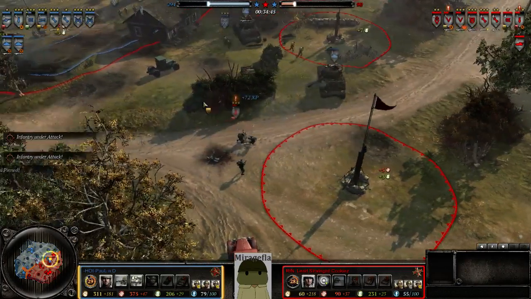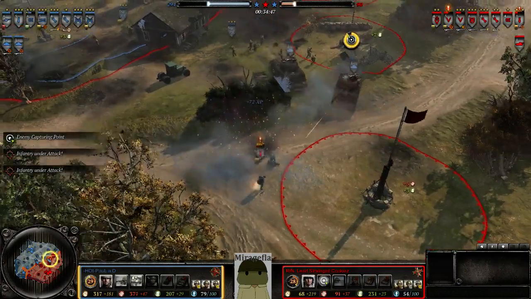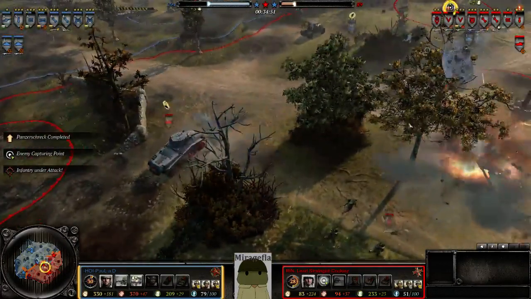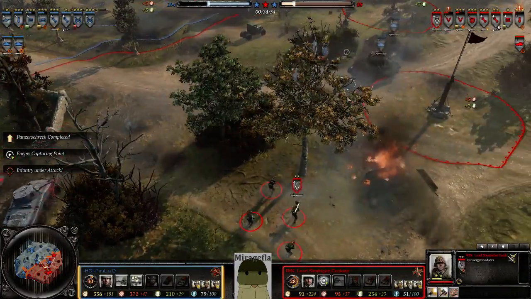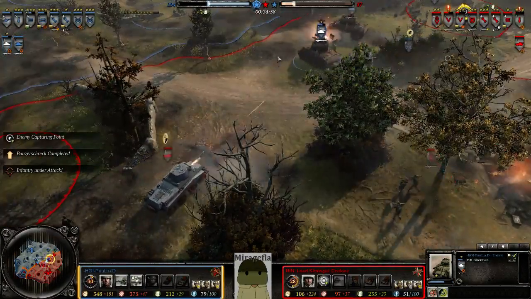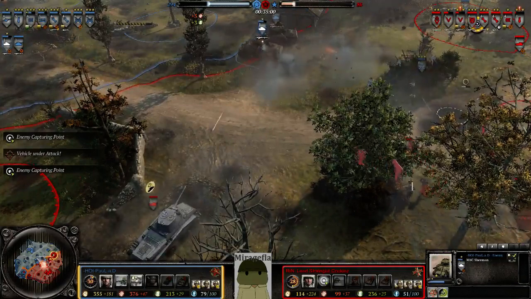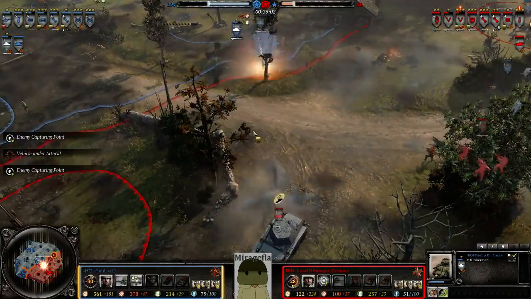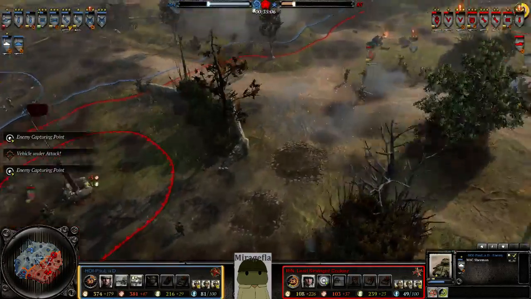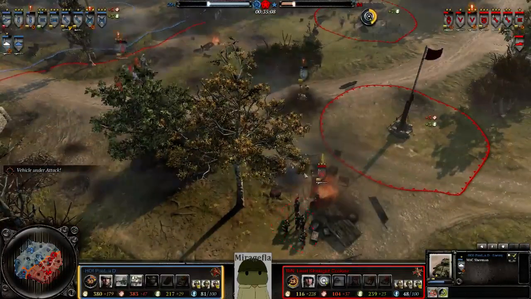Our mortar team's caught in the open, could get killed here. Really shouldn't have put it out in the middle in negative cover as well. Panzerschrecks are here. Puma's going to attempt to get a shot on the rear arm of this Sherman, misses. Sherman misses. Another miss. Both sides can't hit whatever they're aiming at. Mortar's going to attempt to get stolen.